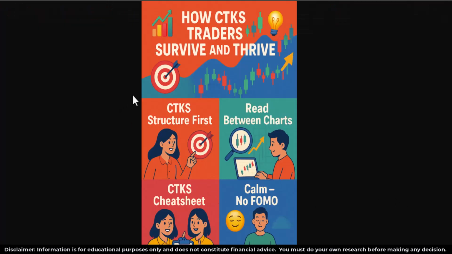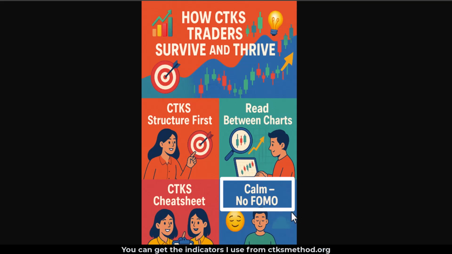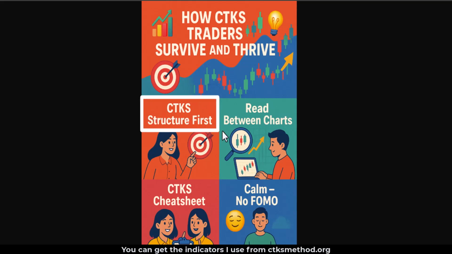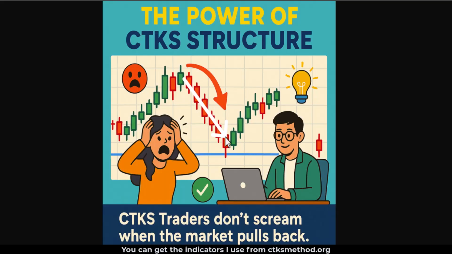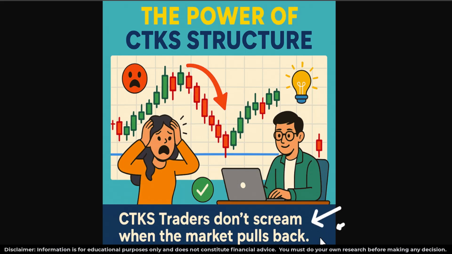This is why it's a really good idea to do your CTKS structure first. Learning to read between the charts and seeing intercorrelation and interconnection is vitally important. Make sure you look far and wide, understanding the messages the market is sending. With all of that, it doesn't matter what price does, because we can be calm. We don't have fear of missing out or fear, uncertainty and doubt, because we are simply looking at structure. Structure defines the waves up and the waves down. Just keep your eye on the structure and you can take advantage of down waves.